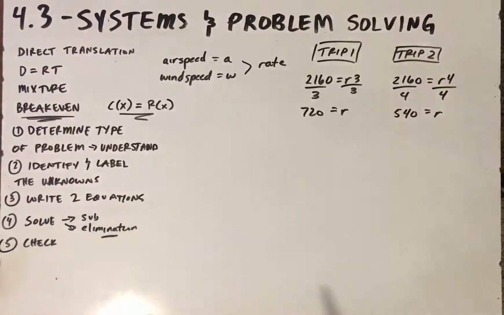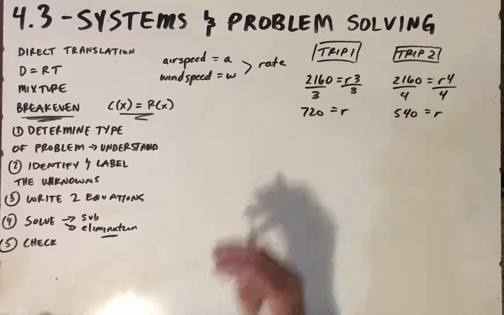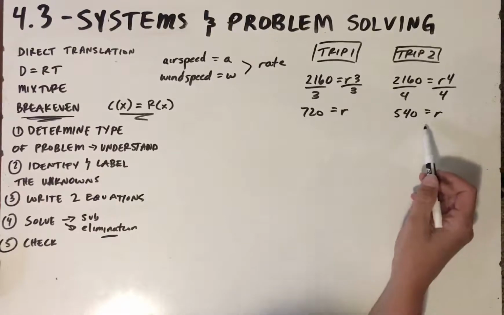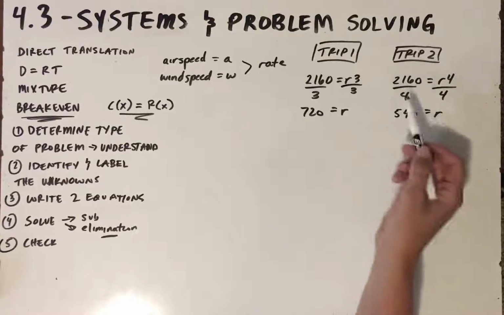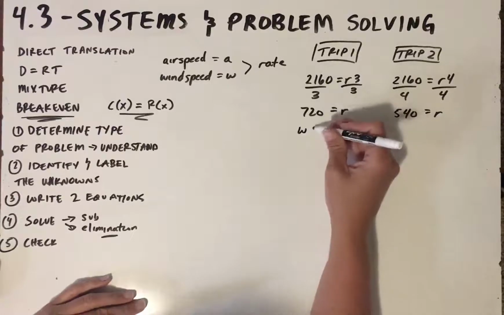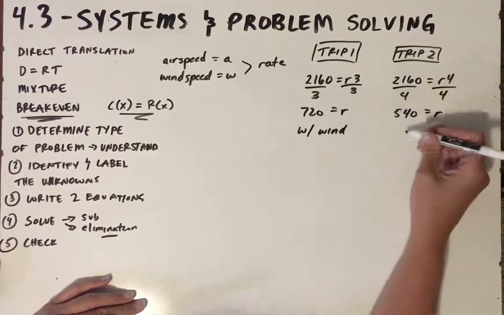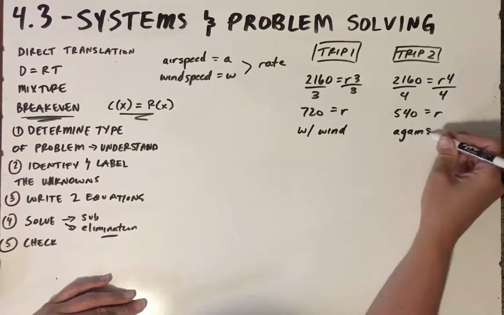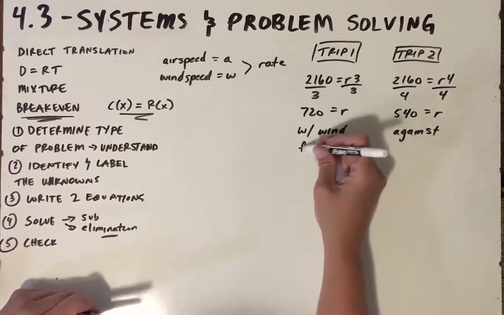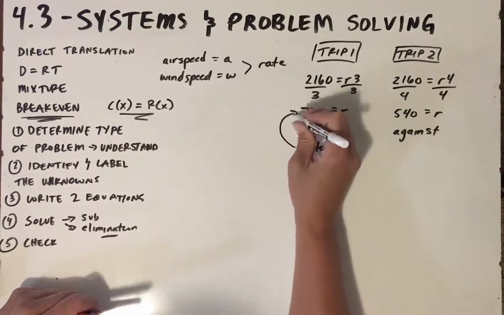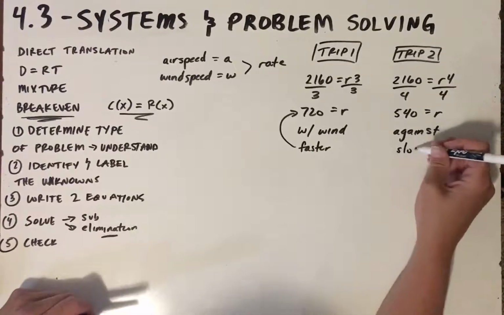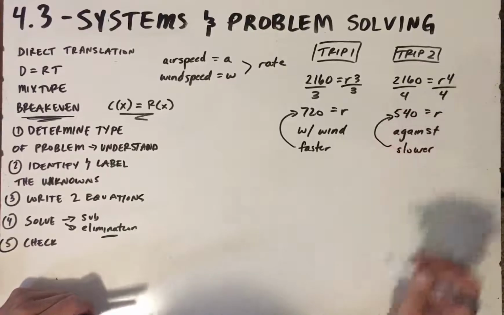But I don't want to just know my total speed. That's what this is. The total rate is 720 miles per hour on trip 1 and 540 on trip 2. Notice that I went the same distance, but one of them took a lot longer and one was shorter. The shorter one is because it said I went with the wind, but this one said I went against the wind. If you've ever ridden a bike with the wind, you know that it pushes you and makes you go faster. So when you go with the wind, it makes you faster, and you can see that this is a faster rate of speed. But when you're going against the wind, it's harder, so it is slower, and you can see here that the rate is a lot slower.